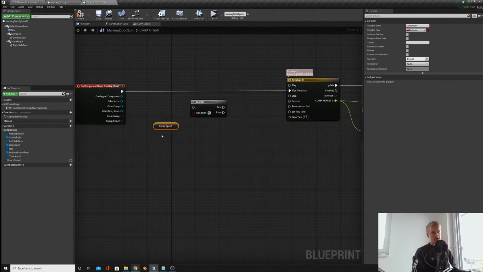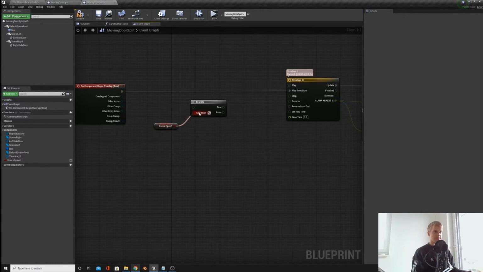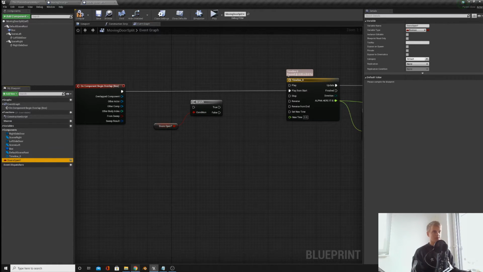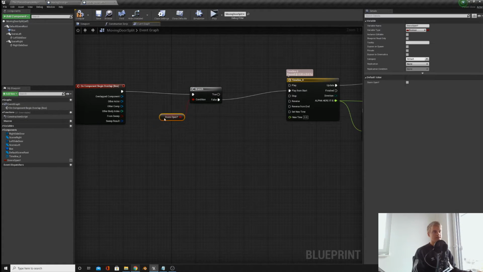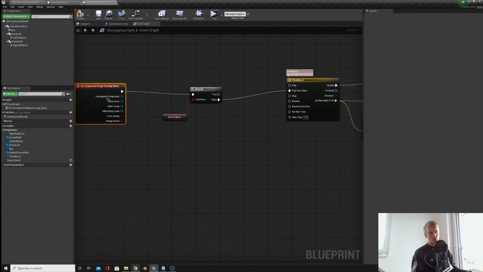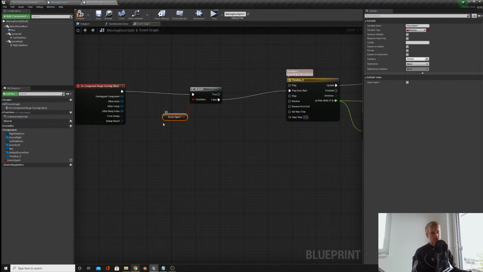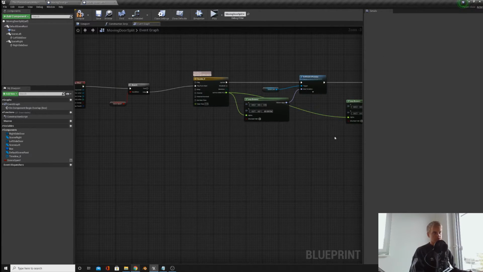So we're going to plug our variable doors open into this, and if you click on doors open, click compile, we can set the value here. So at the moment it's false. So if we plug this in, then pull the false into here, we can see when we overlap, is our doors open false? Doors open is false, so we're going to do this.